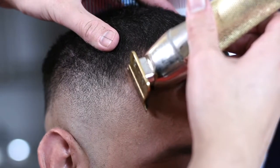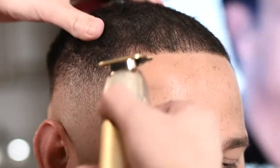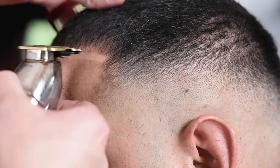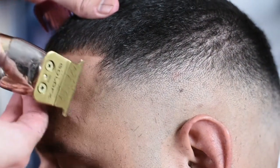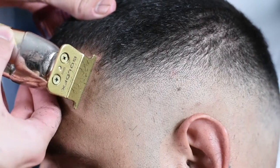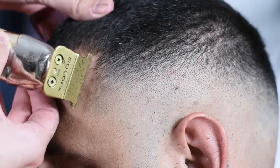And usually I always get some type of resting point with my trimmer hand, because I don't want to just start tapping into it, because I'm not going to have a steady hand. So usually I'll either place my middle finger on the top of his forehead and I'll get my resting point, and I'm just slightly tapping, following the guidelines that are already there, just defining it.